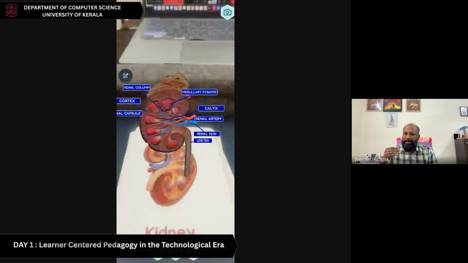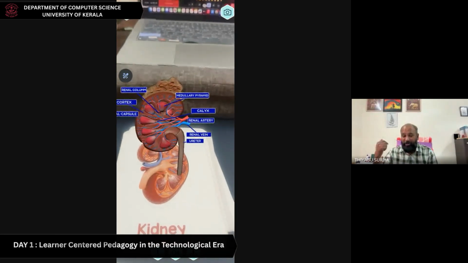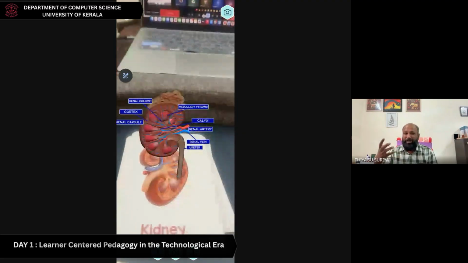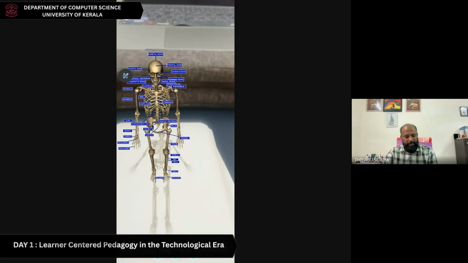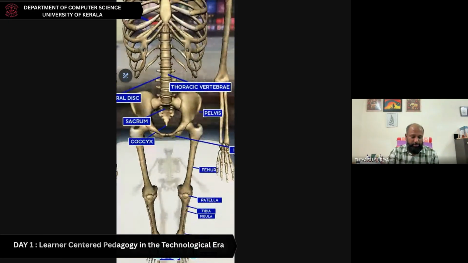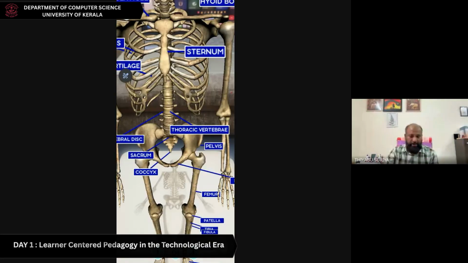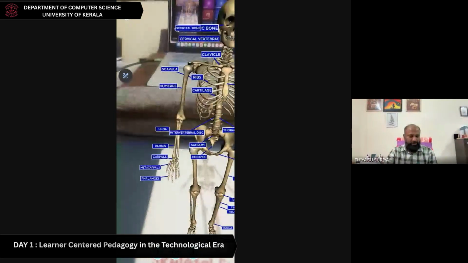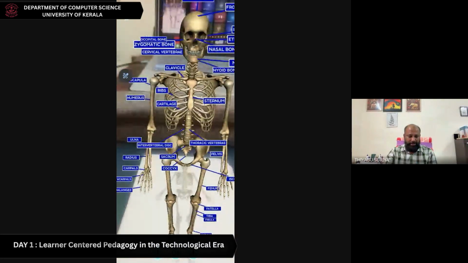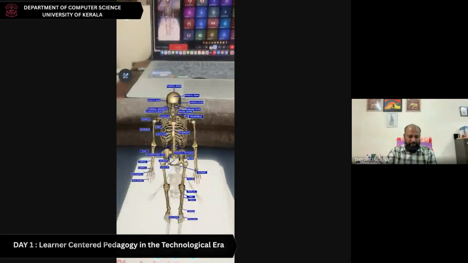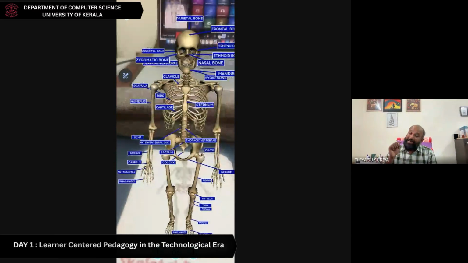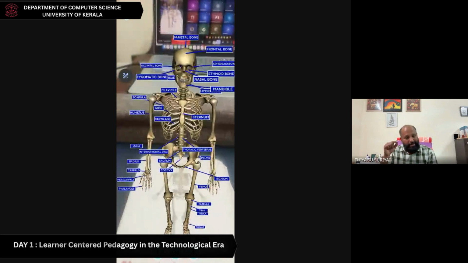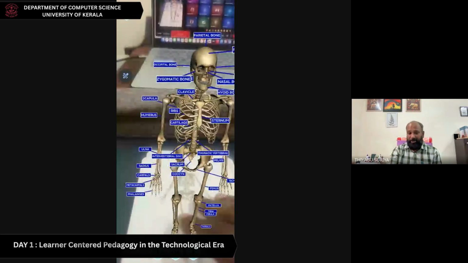Okay, this is augmented reality, but if you go with the virtual reality experience, we need a VR box, that's called an HMD, head mounted device. That is needed. This is called the kidney. You can see the skeleton system at the perfect scale. Even I can zoom, and wherever I'm seeing this, you are getting it very clear, right? So now you can see it's very clear, even if you want to zoom in, zoom out, to whatever level you want. So the students are engaged by themselves, let them learn by themselves, and it leads to meaningful learning as well as very clear concept understanding.